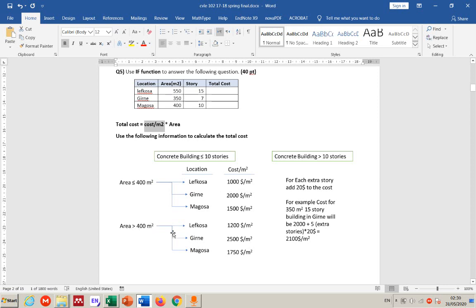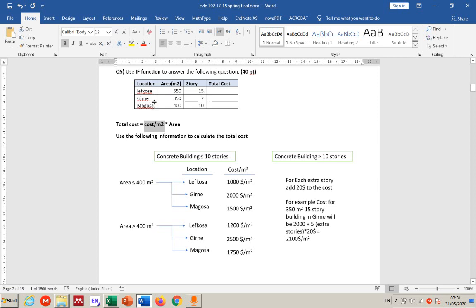If the area is bigger than 400, for the different cities, Lefkosha, Girna and Magosa, we have different values. Before that, it divides into 2: a concrete building with 10 stories or fewer, those are the values. If the concrete building is bigger than 10 stories, what do we have to do? It says that for each extra story, add $20 to the cost. So this is the main idea.